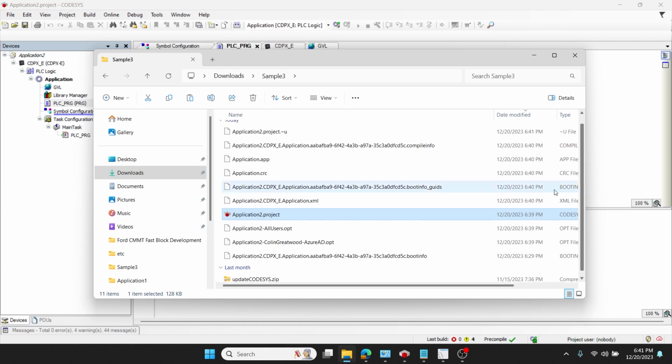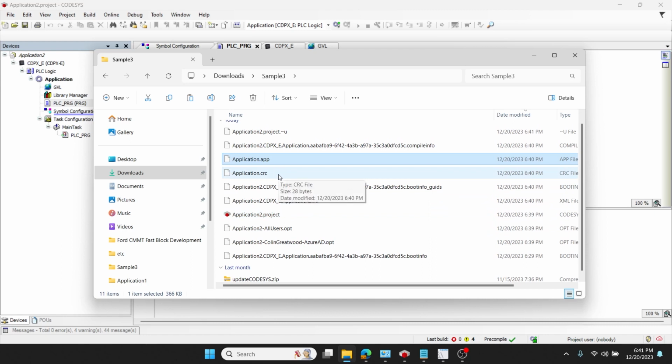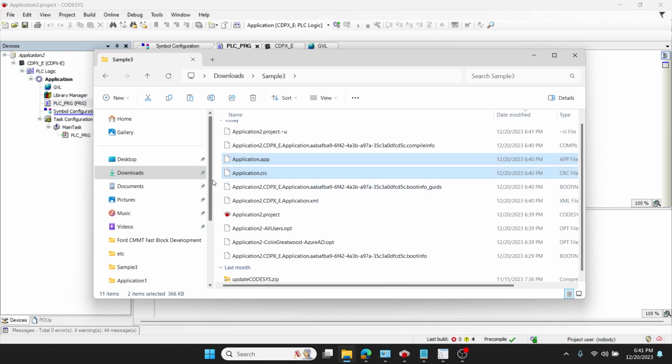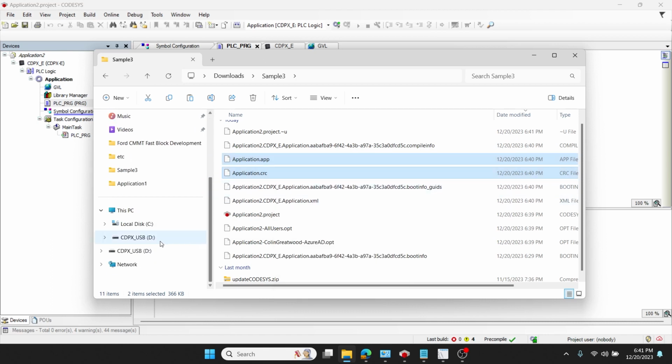Additionally, you'll see the application.app and application.crc files that were created when we updated the boot application. I will highlight both of those and copy them. Now I will move those over to a USB stick.